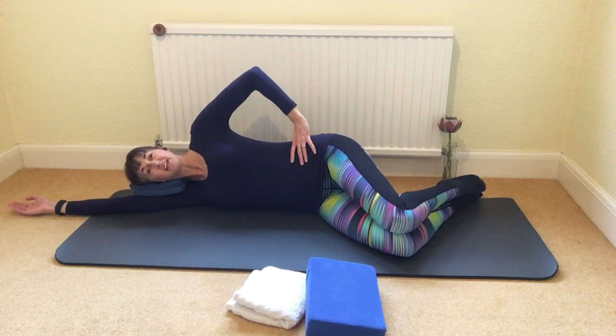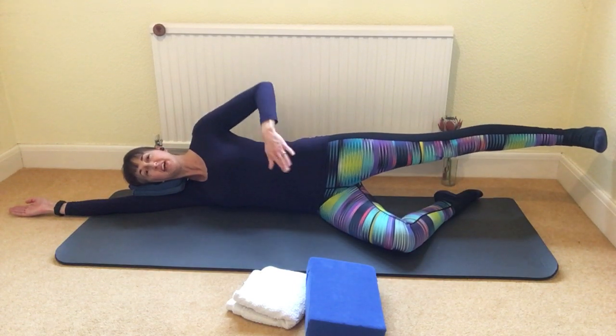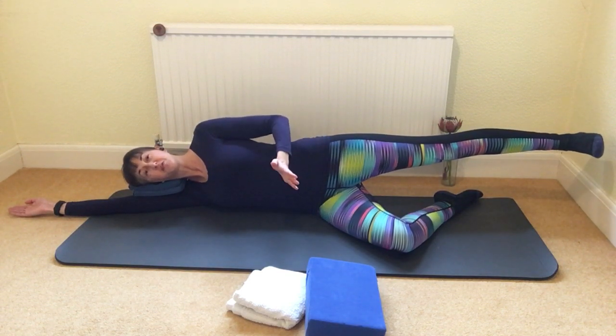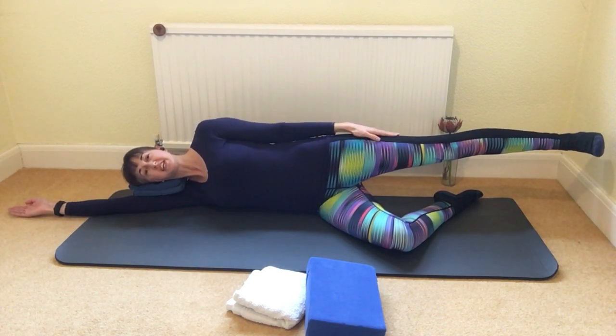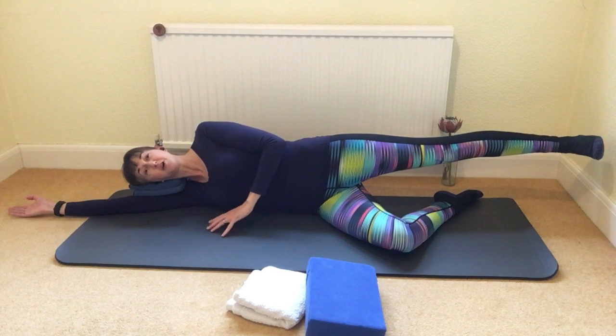Then, maintaining that length, we're going to straighten your top leg up to hip height, and the leg is back in line with your spine. So watch the leg doesn't sneak forwards. You can either rest the hand along your top thigh or on the top hip, or just in front of the chest, but try not to rely on the arm for balance if you have it in front of you.